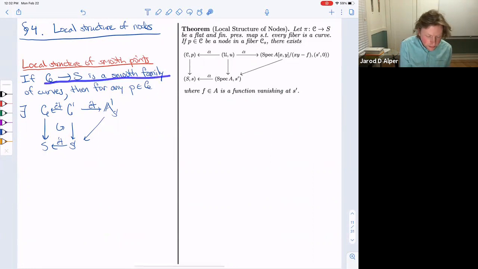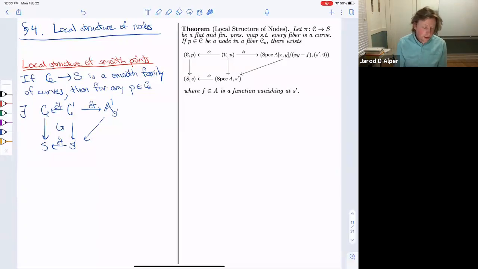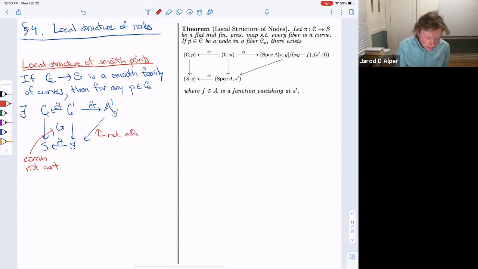So suppose we have a smooth family of curves. And then if you have any point, then étale locally on S and on the total family C, it looks like just A1. Maybe I point out that this is commutative. It's not necessarily Cartesian. You have to take étale covers both on the base and on the source. But then C prime is étale over A1 over S. And so this is a relative affine space of dimension one. And it's also the pullback of just the map from A1_Z over Spec Z.